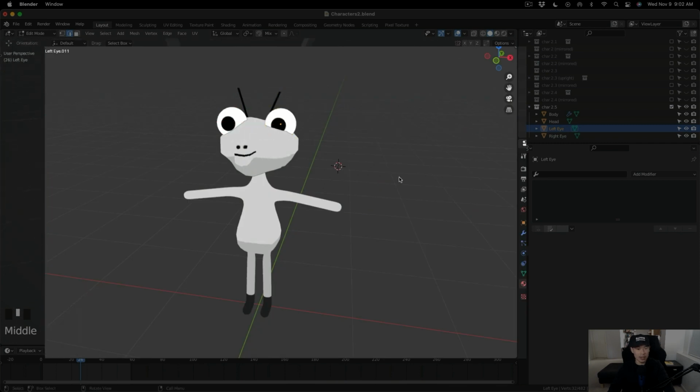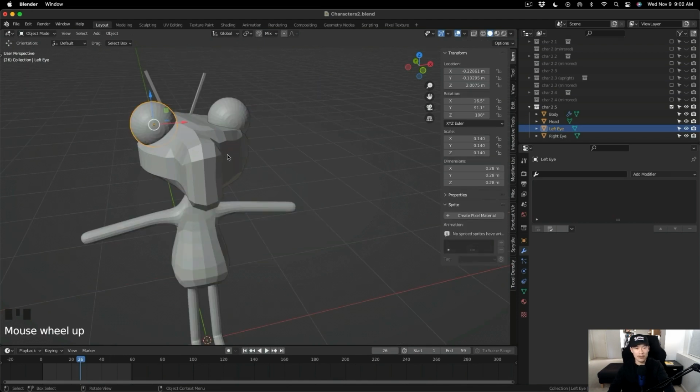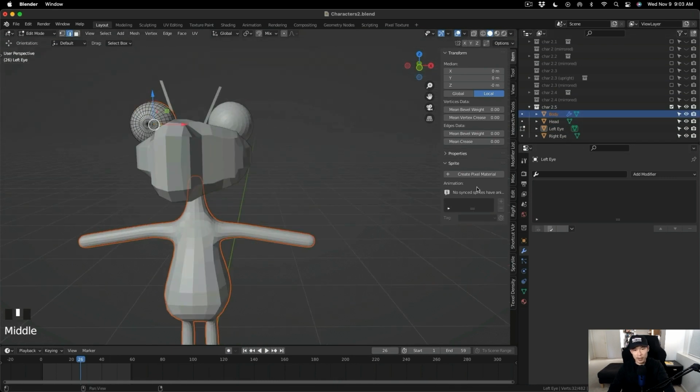That way you don't have to do the work twice, because if I do it here where both sides are marked, I still have to organize the UVs for both of them. That's extra work that you don't need to do, and that's you spending more time that could be better spent elsewhere in this process. For the body, this is the tricky part because you have to mark the seams correctly.